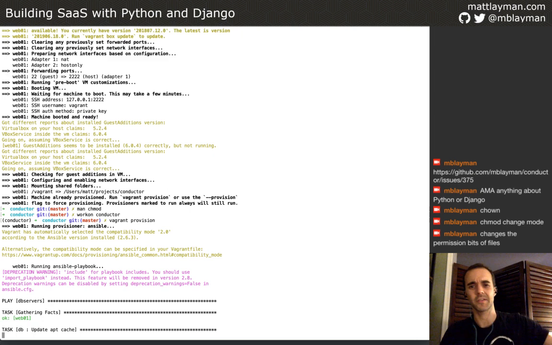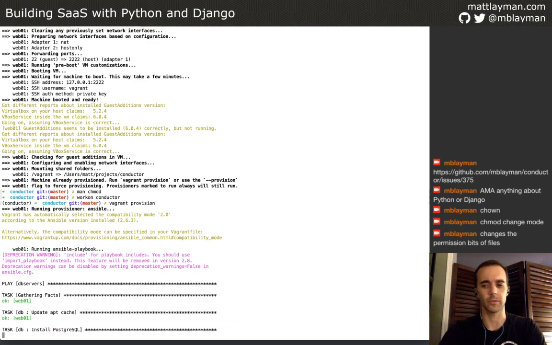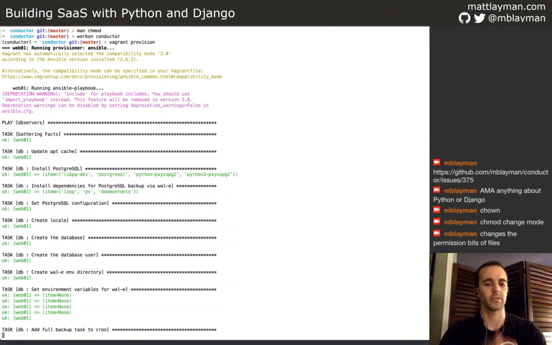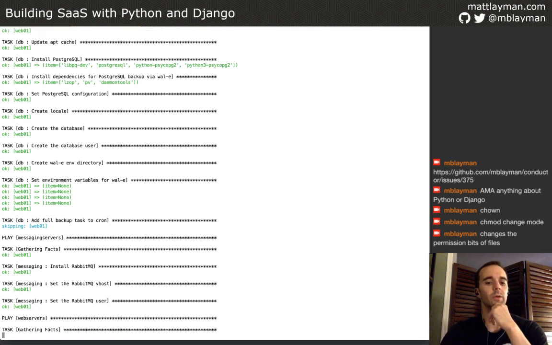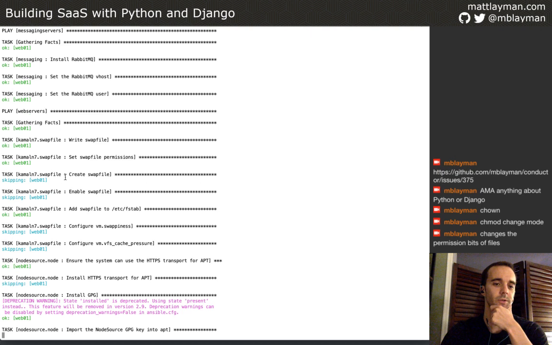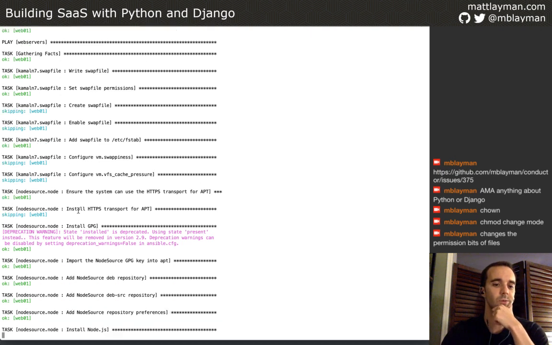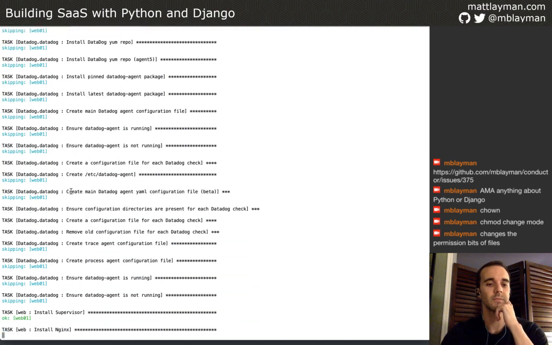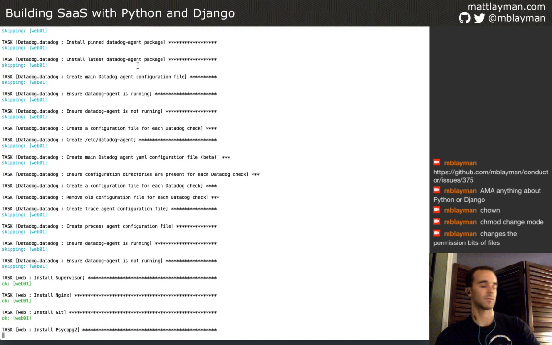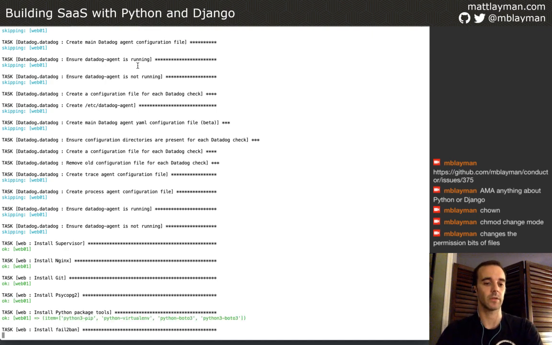And this takes a minute because it's got to run through all of the plays for the whole deploy, but it's not a super long process. And we should be able to get a result pretty quickly because the web portion is fairly early on. Quite a bit of this will go away as we start to delete stuff, like these node things. It looks like it's trying to check if it needs to install Node, which is taking time. So that's what we're going for, is deleting all of those extra parts.